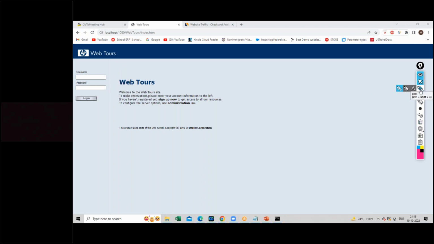I mean, of course, that is also one of the criteria, but that is not the primary criteria for a performance tester. The primary criteria for the performance tester is once you enter the username and password and click on login button, how fast it is navigating to the home page, how much time it is taking to navigate to the home page. It is taking 2 seconds or 3 seconds or 5 seconds or 10 seconds. How much time it is taking?